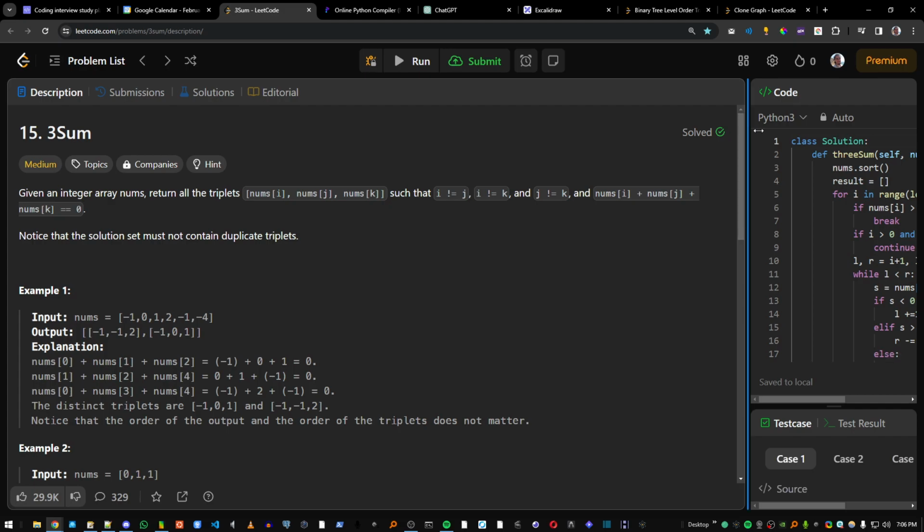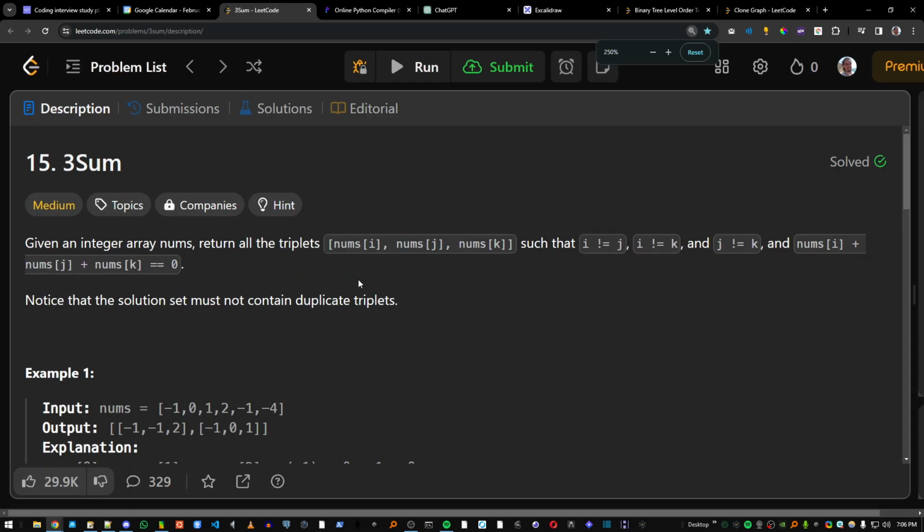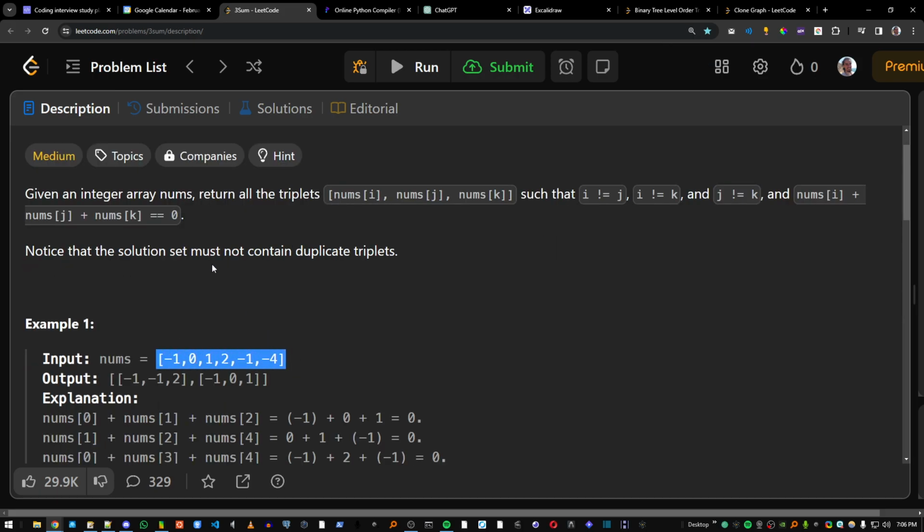Let me zoom like this. So given an integer array nums, return all the triplets nums[i], nums[j], nums[k].